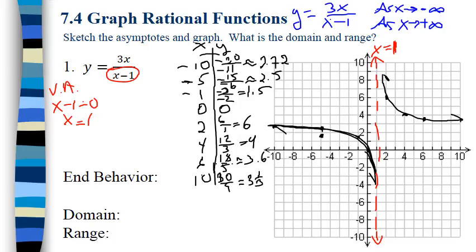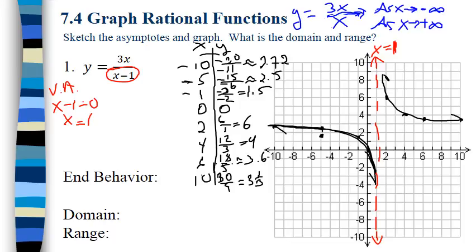Does that 1 less really make a difference in the ratio? And the answer is not really, right? That minus 1 doesn't really make a difference. And so when we look at this ratio, we're really going to kind of ignore this minus 1 and think of this as 3x over x. And so when we get to super, super large values of x, because that minus 1 doesn't matter, that ratio for y is going to approach 3.